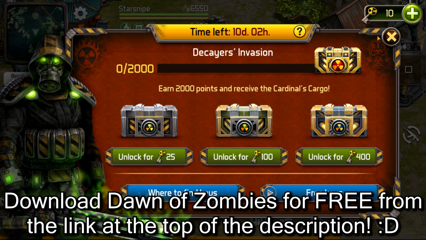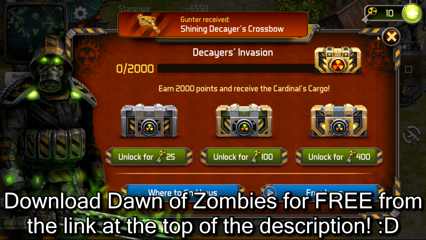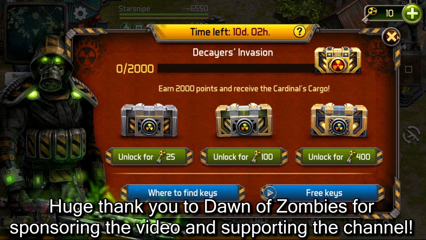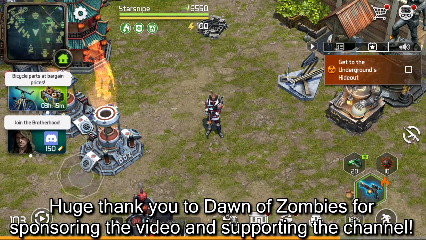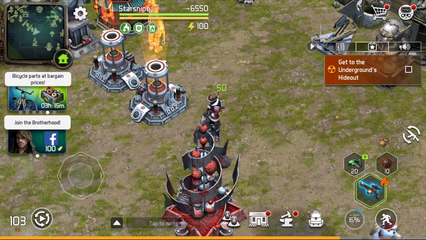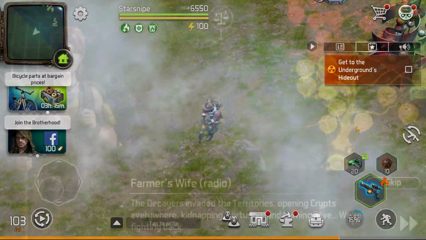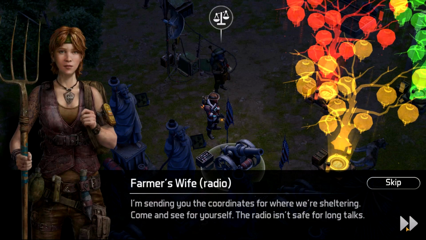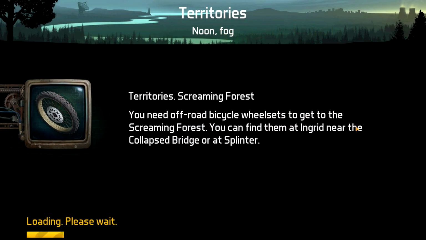It's available for free. It's always getting great updates, and it's a game that we have been playing for a hot minute, and today our journey continues as we check out this iteration of the Decayer's invasion. As y'all can see, we already have a little bit of an objective in terms of what it wants us to do. We gotta get to the Underground's hideout, because upon logging in for the first time, we were contacted by, I believe, some sort of farmer that has appeared in a new location that's gonna get us down this road of this new quest line that we get to embark upon.